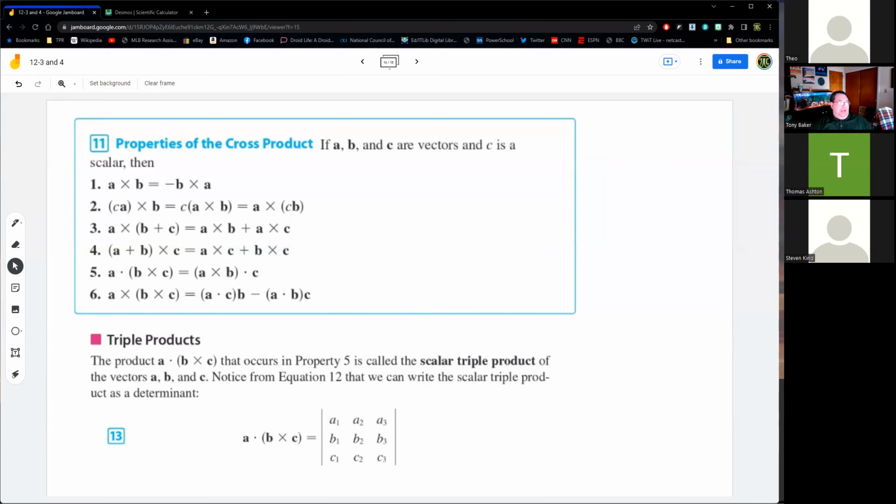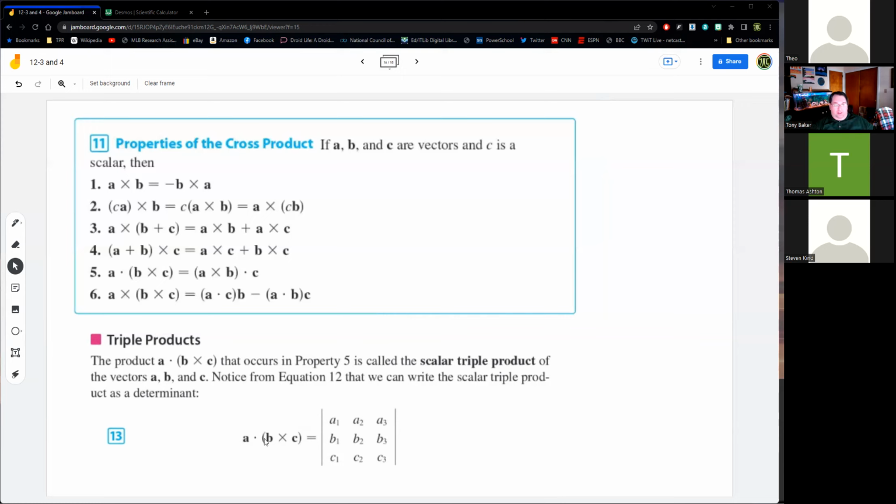When you set this up, and we did this a little bit ago when we were proving that the cross product is going to be perpendicular to the other vectors, the first vector is your I, J, and K. So we have those letters there. So you no longer have the I, J, and K. That's going to be a vector. So when you do this, you're going to end up getting a single number out, because the dot product will always give you a single value.